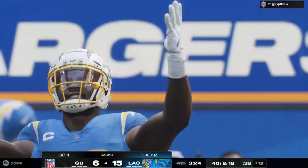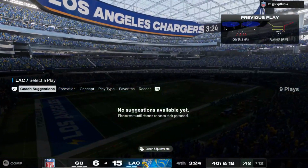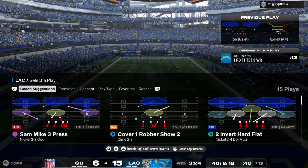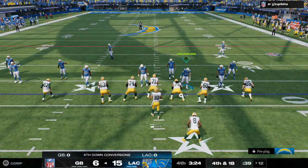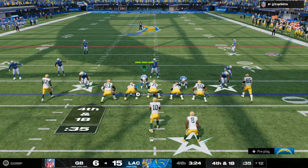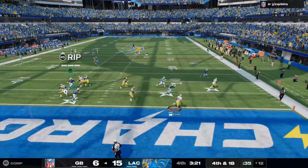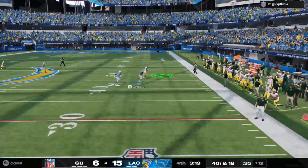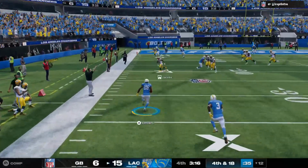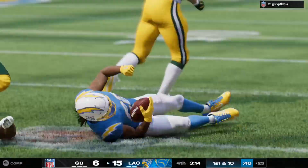And they will continue to go backwards. He's taken down for a sack. Now the Chargers will use the first of their timeouts. Outside of a turnover, this was probably the worst-case scenario. Immediate pressure in his face with nowhere to go with the ball downfield. Just get the ball out of your hand. Live to play another down. Instead, and for a third time today, he's intercepted. Picked off by Asante Samuel Jr.